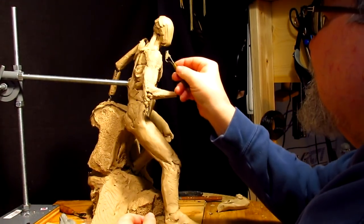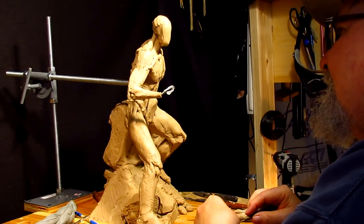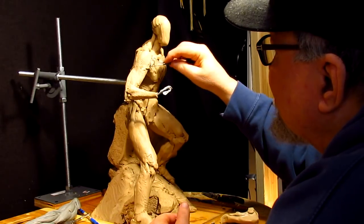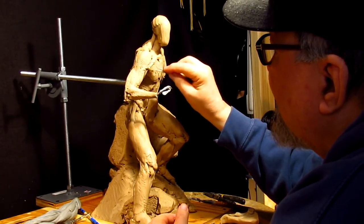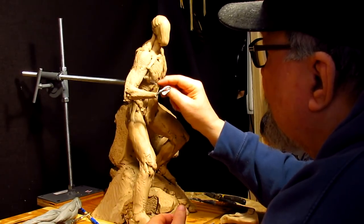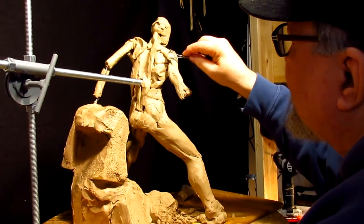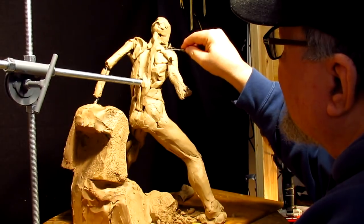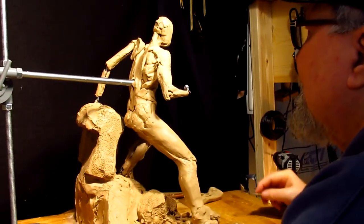Now he's not straining any muscles, he's just holding up the feathered train of his headdress, so he's not going to be putting a lot of weight on his arm. So I've got to be careful not to overdo it. Now if he was lifting something really heavy, then more muscle would show.